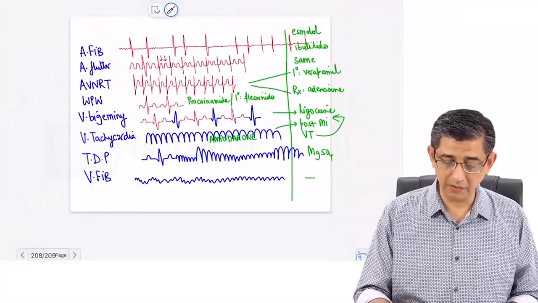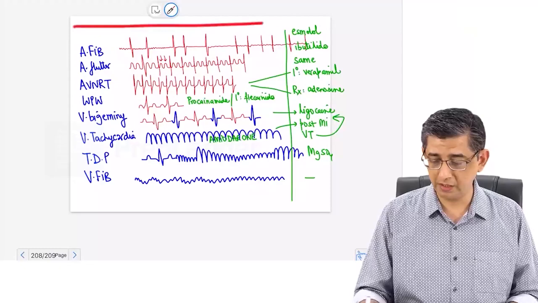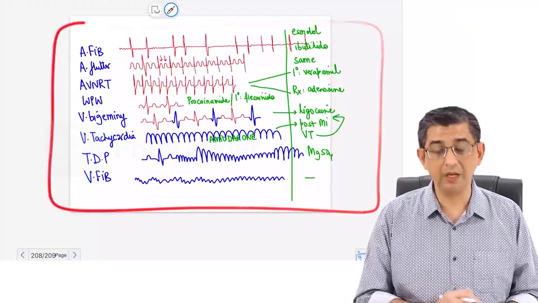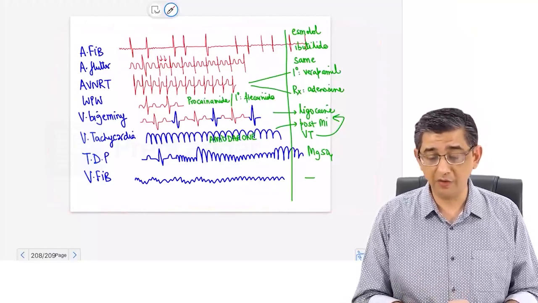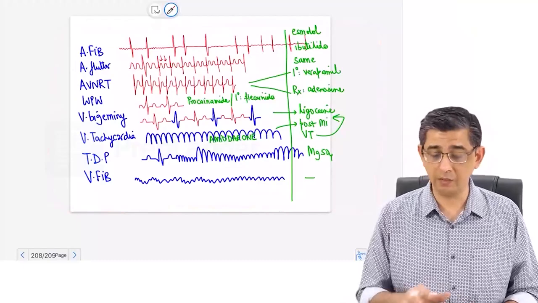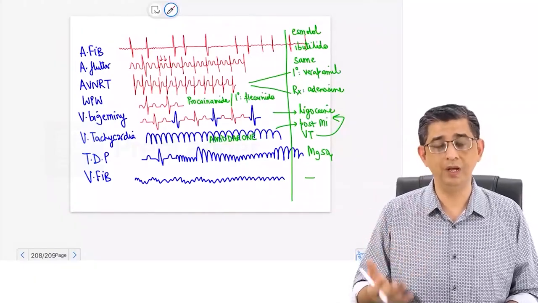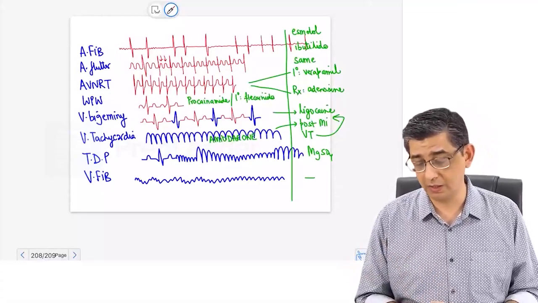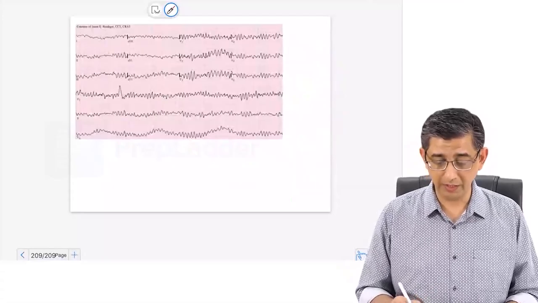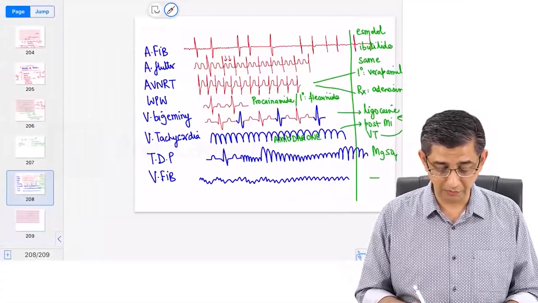Guys, I will rate this as one of the important slides that I want you to remember, and I would like you to actually note it down by yourself so that you can definitely perform relatively better as compared to competitors. And the more you will try to hand draw this kind of information, you will be able to pick up the abnormalities relatively better. I have already highlighted at this juncture regarding the following domains.